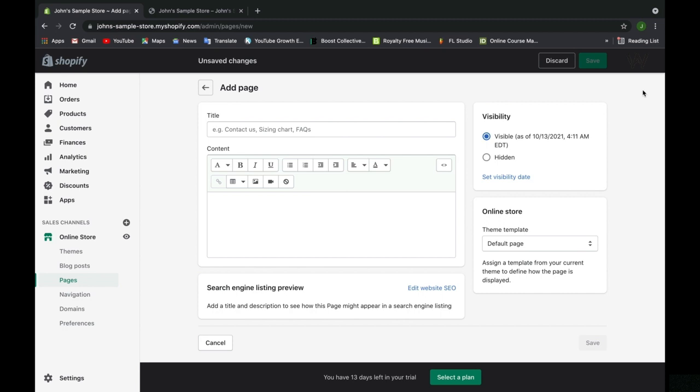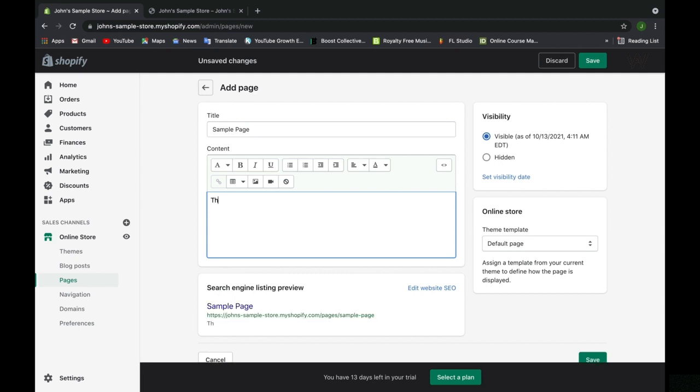So instead of adding those things, what we're going to be adding is content and obviously the title for a page. So let's create a sample page. This is just a page for the sake of going through this. And again, here is where I would add all my content. As you can see from our tools, we have an endless variety of things that we can add. We can add video, we can add images, we can add tables, we can create different font sizes, styles, and so much more. So I'm just going to keep it simple and say this is a sample page.